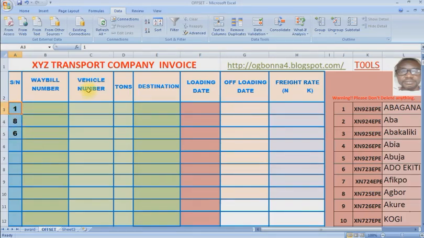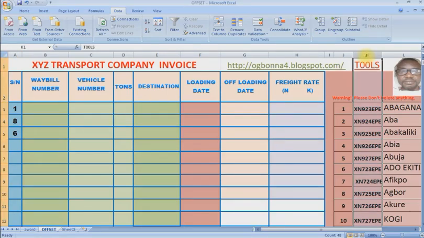Alternatively, you can populate a range of cells with an offset function in Microsoft Excel. Offset in a cell is used to return a cell or range of cells based on a point of reference. Now we are going to use this XYZ transport company invoice as an example.